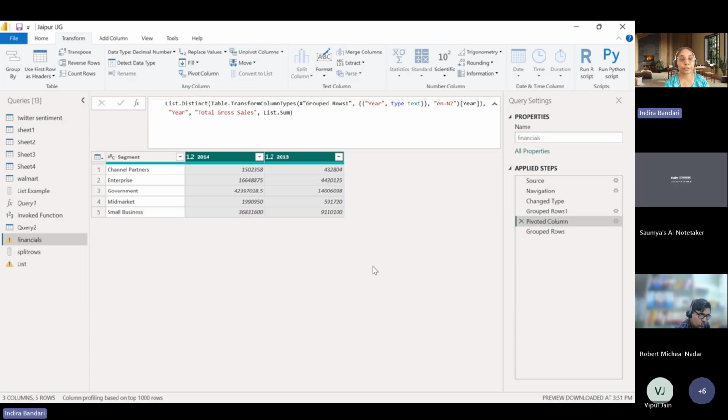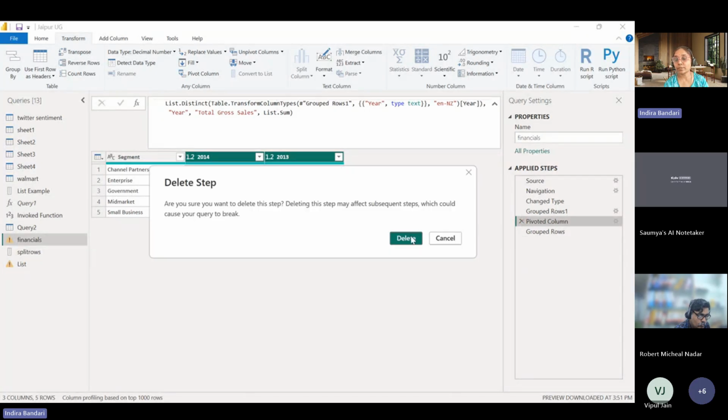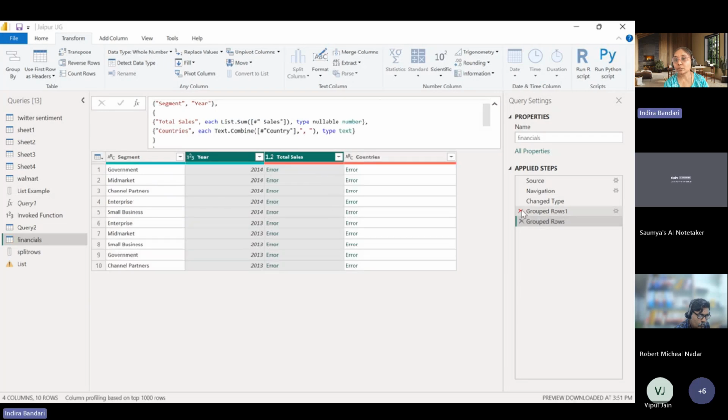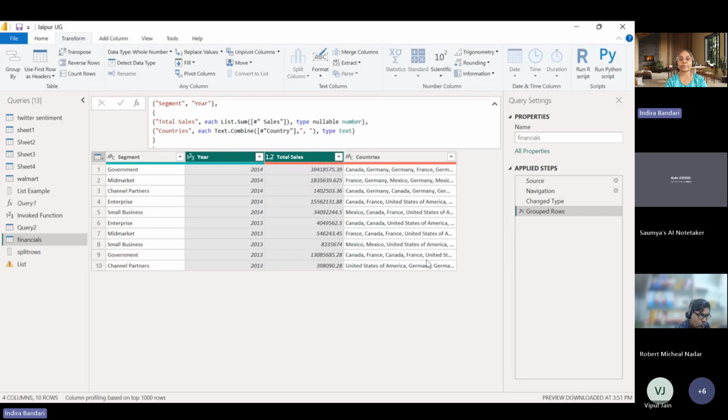So let's go into, let's say, for example, I'm just going to remove these steps, and let's go into the first one. Okay, so we have this, and I'm going to remove this also, just to keep it simple.